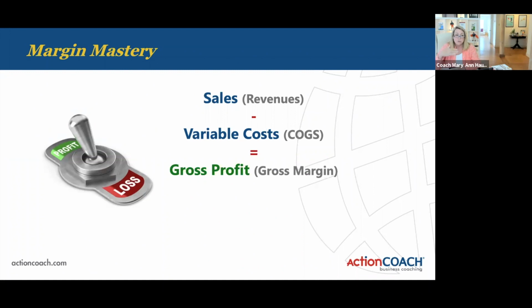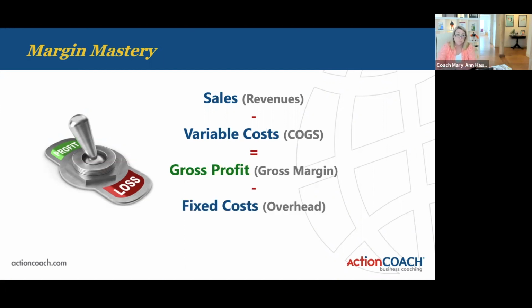That gross margin or gross profit number is really critical because a small business operating at a low gross margin is usually in pretty difficult situations. When I look at someone's profit and loss statement, if they are under the 30% mark, I can tell that business doesn't have a long-term future. Now, I'm sure that there are other businesses that based on volume can operate at lower gross margins, but most small businesses need to have about a 35 to 45% gross margin in order to break even and cover what we call our fixed costs or our overhead.